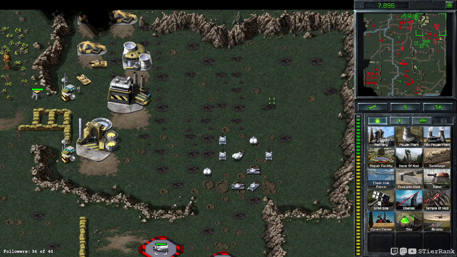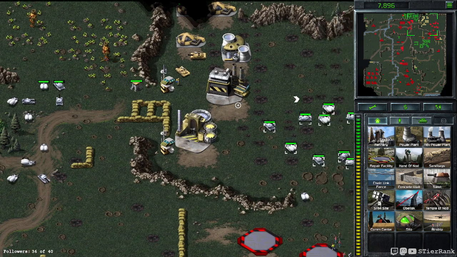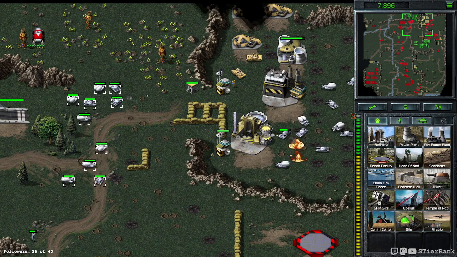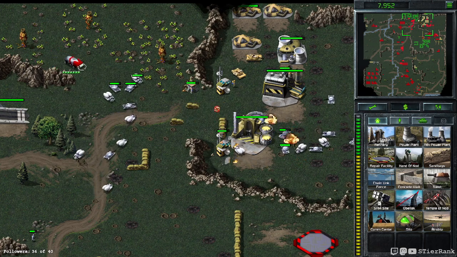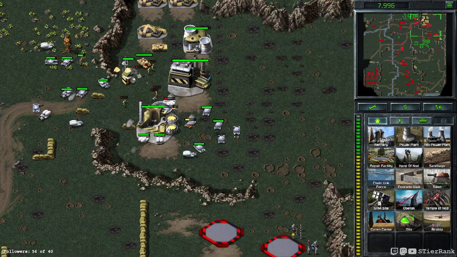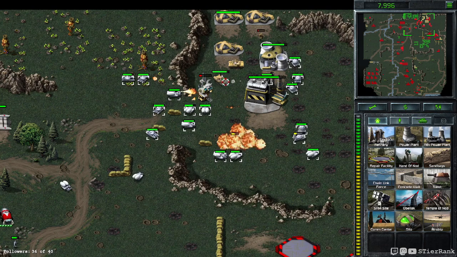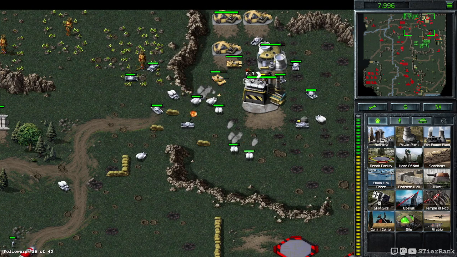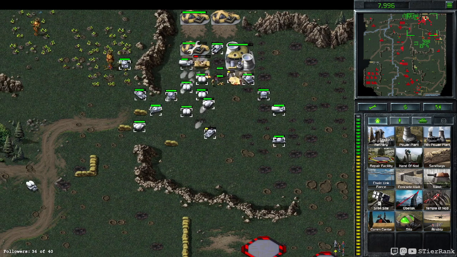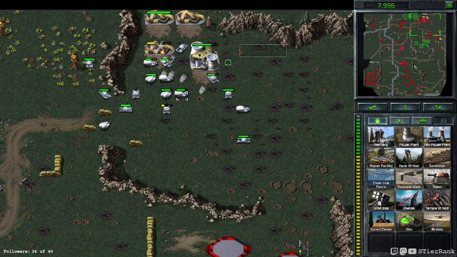Yes, sir. Waiting order. Unit permitted. Vehicle reporting. Structure sold. Moving out. Lost. Here we go.